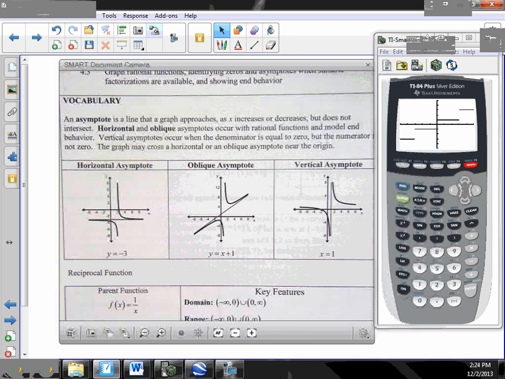And then we have what is called an oblique asymptote. An oblique asymptote is an asymptote that follows a linear pattern that's not horizontal. So it could be positive or negative. And if it has a horizontal, it cannot have an oblique. If it has an oblique, it cannot have a horizontal. So usually it has one or the other. There are some cases, which we're not going to run into, I don't think, where it has none. But it could be one or the other.